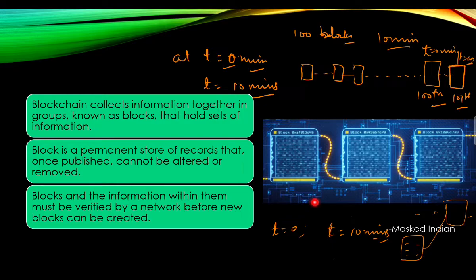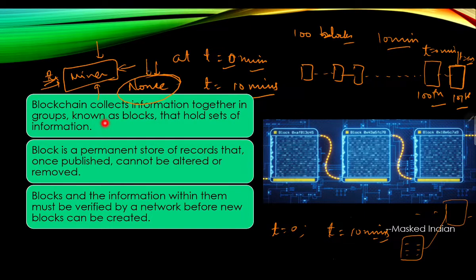Who will add that? This is something we will see later, but for instance, there is the concept of miners. Miners are the persons who will validate this transaction, and they will find a term called nonce. Again, this is something we will see in the subsequent lectures. After finding the nonce, they will solve a cryptographic hash function, and after that the block will be successfully added to the existing network.